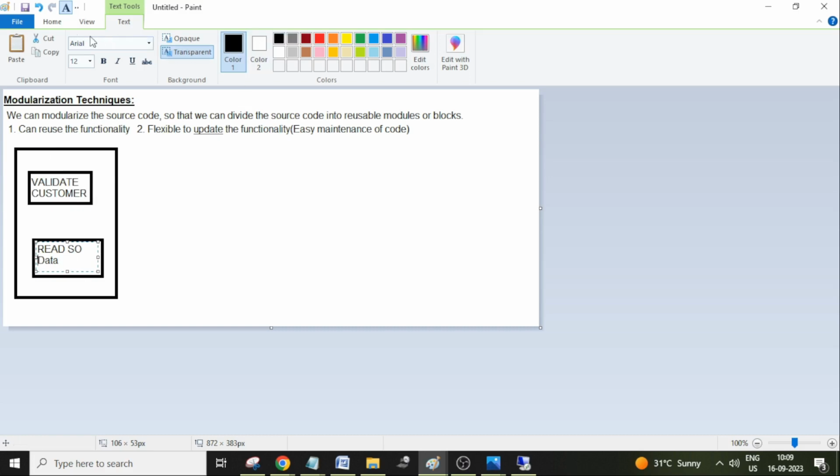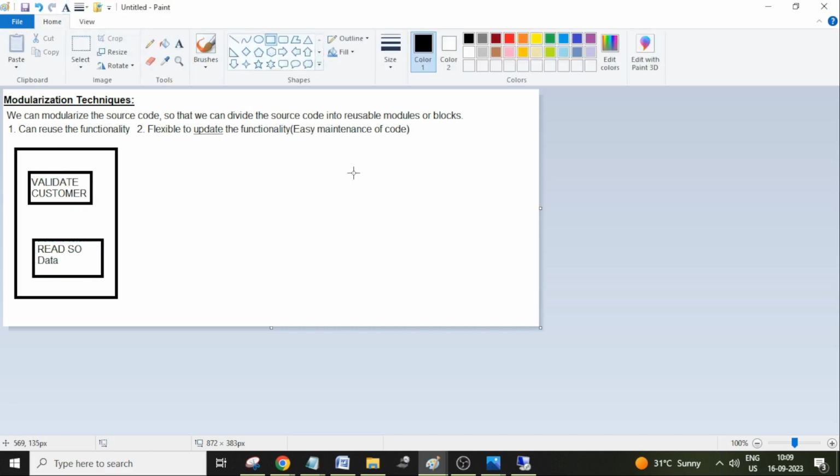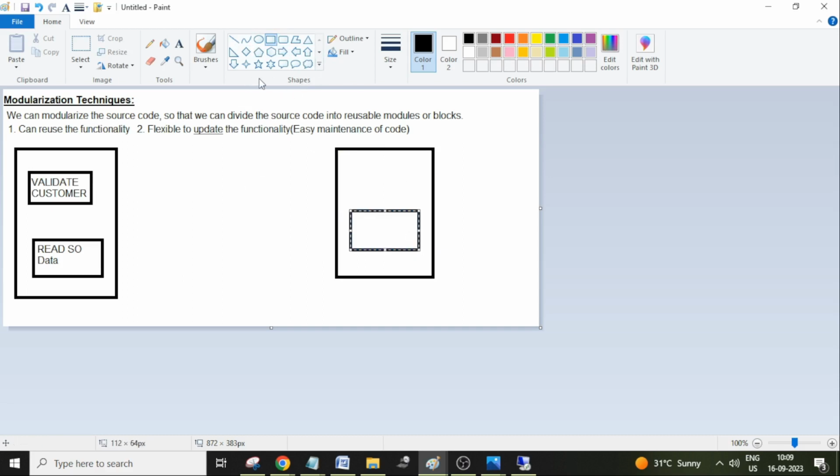Now I have a requirement to create another program. You may have implemented 5 to 6 joins using different conditions. And for validation, you have implemented the functionality to read the data from KNA1 and display the error message if it is not a valid customer. Now I have a different program where I need to use the same data selection. For example, read sales order data. Here also, I have a functionality to read the sales order data.